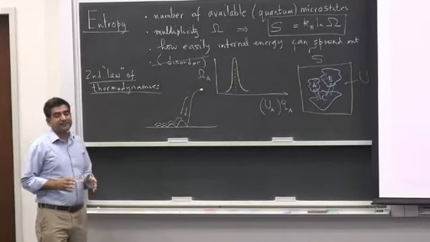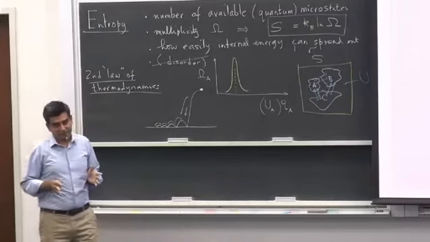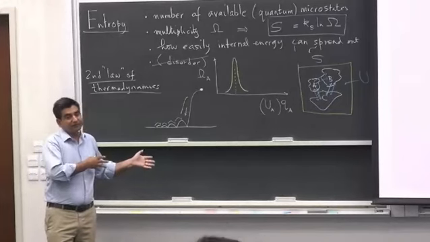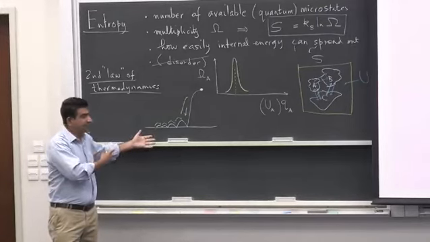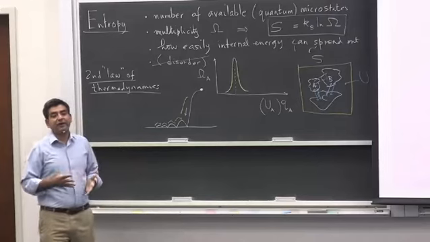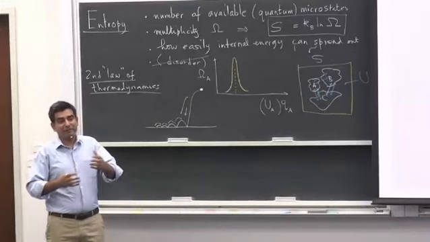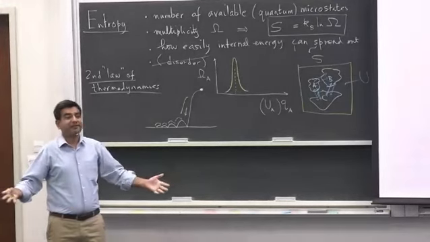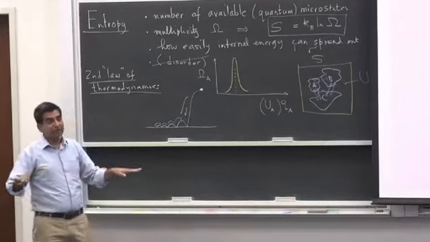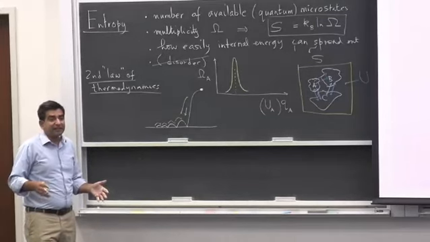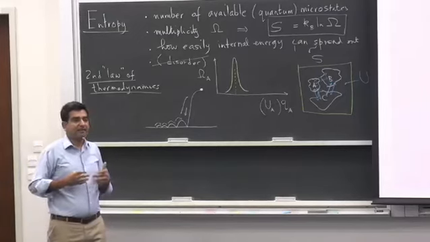It's a law because it's difficult to find materializations of contrary situations, which means that nature behaves this way in most of the cases, almost exclusively in this way. It's difficult to find deviations from this empirical behavior because the number of microstates in the equilibrium state is so large that all other possibilities diminish to almost zero. So it's not as fundamental as the first law of thermodynamics, which is just the law of conservation of energy, but still it is so important and so realizable that it has been exalted to the status of law.